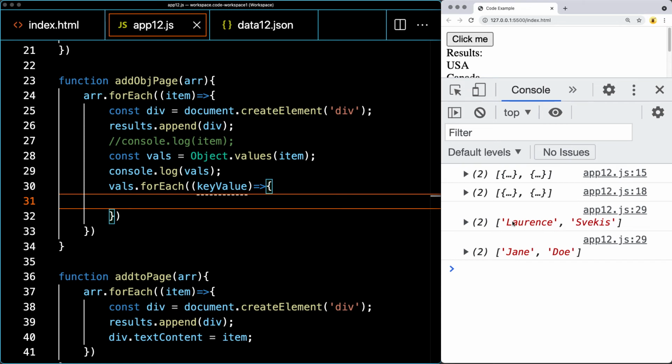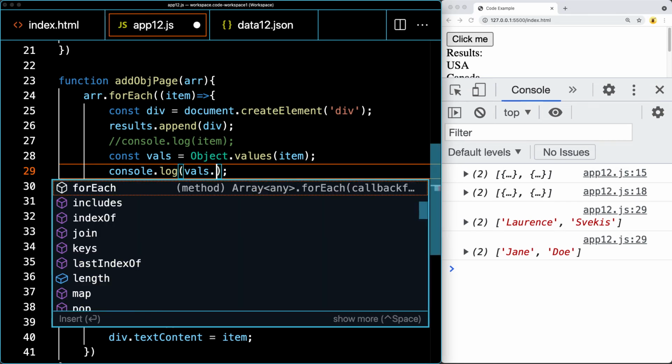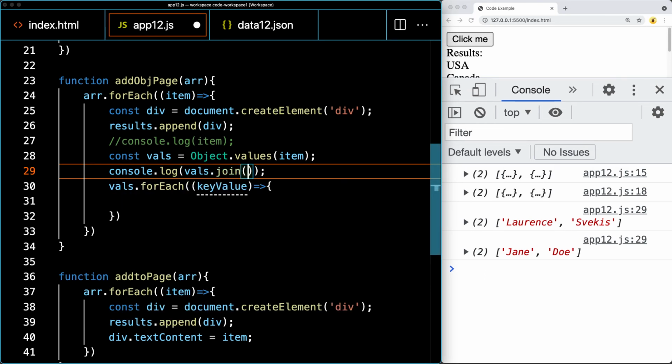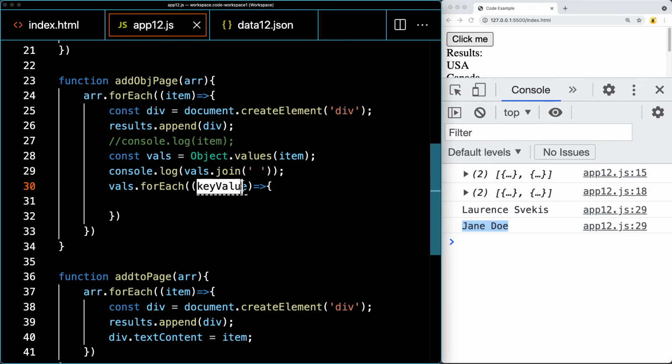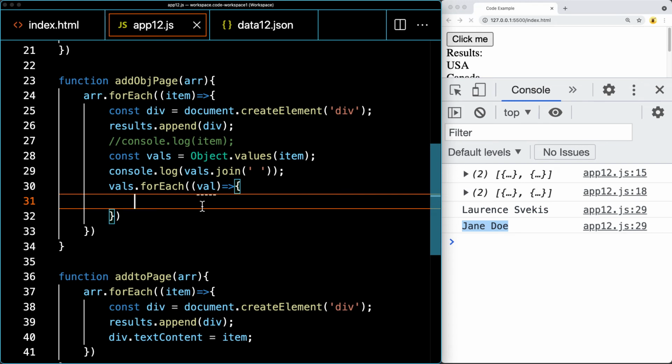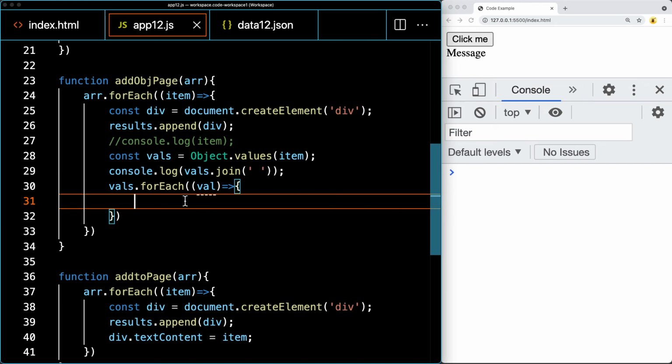And in this particular case, we know we've got a first name and a last name. So in order to construct a name out of that, if we wanted to, we could do a join, since now it's within an array. And that would join the results together, creating a full name. Or if we want to use the values themselves, so this isn't going to be key value, it's just going to be the value. So we can loop through and return back both of those values and join them together as well if we wanted to.